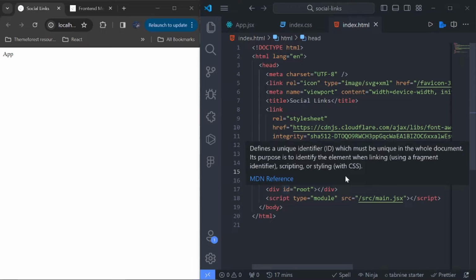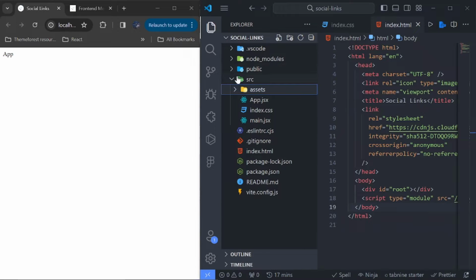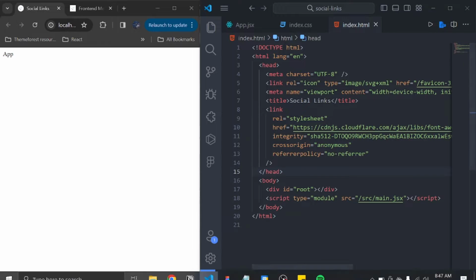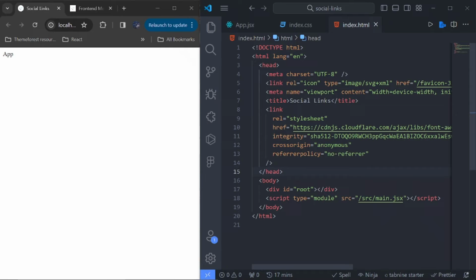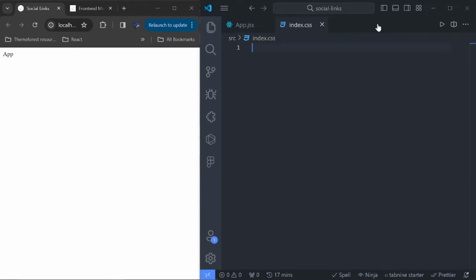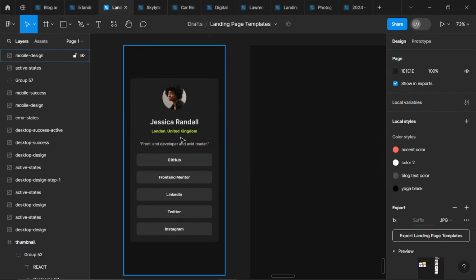I also have the images we are going to be using, and everything is going to be on the GitHub repo that will be in the description. So I already brought those in, and I will be referencing my notes to get some of the code we might need. I don't want to bore you guys by typing everything from scratch, because it's really boring.